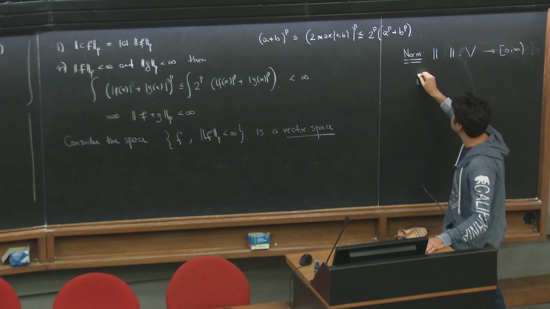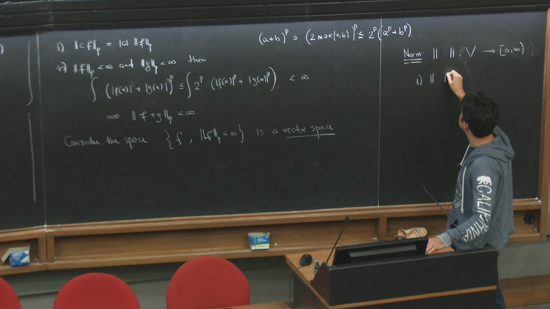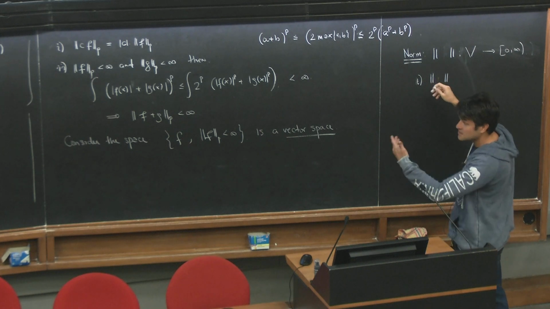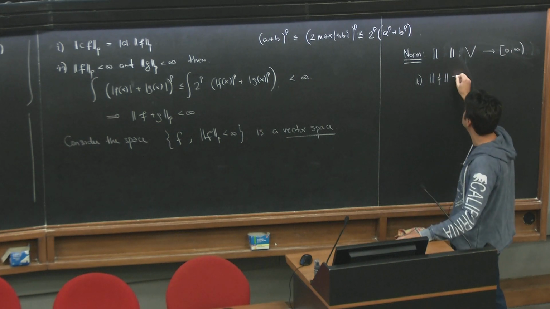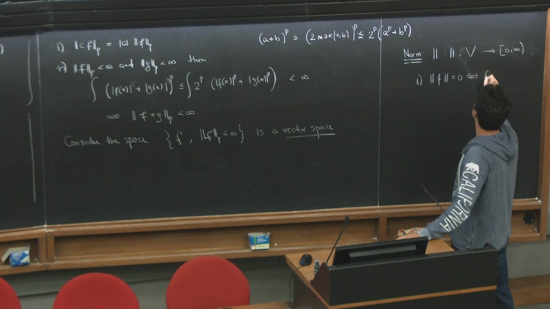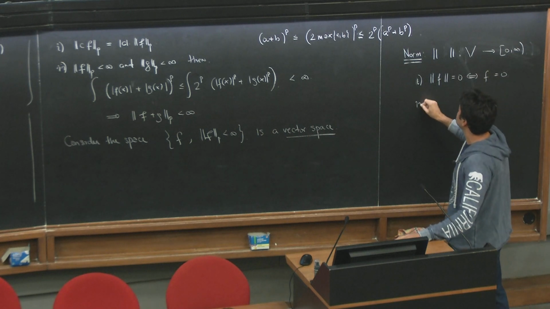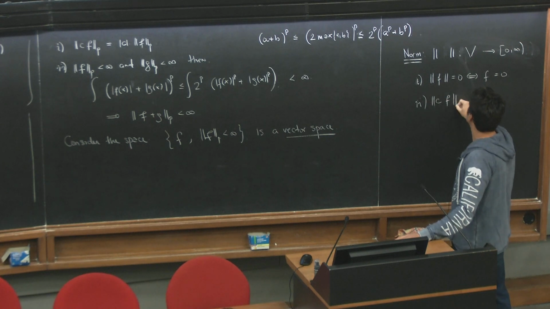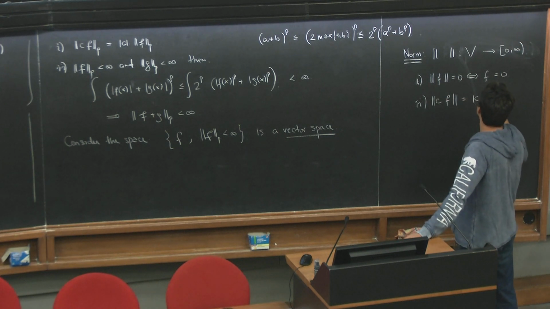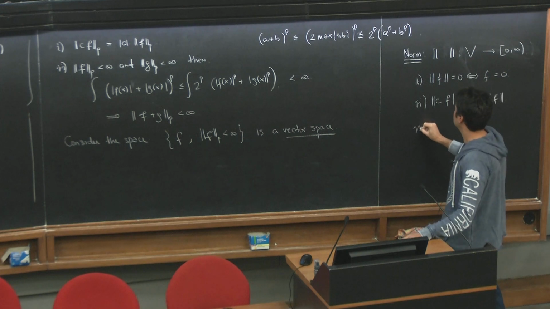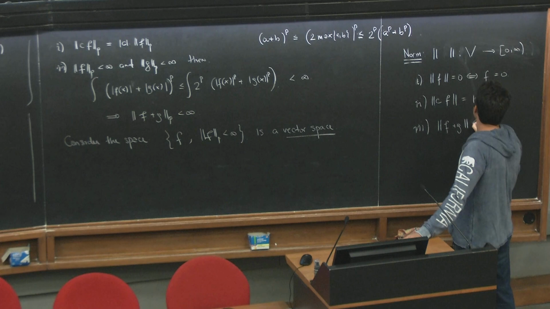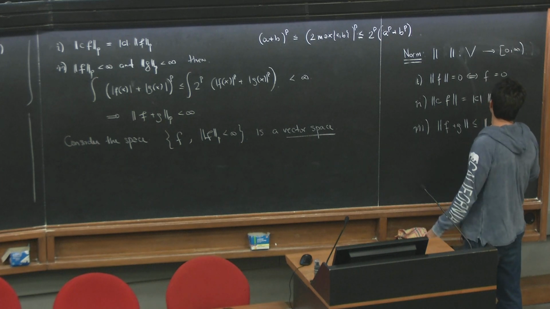Okay? So whenever you have a norm, it has to verify the property that the norm of an element, let's call an element, our spaces are spaces of functions, right? So the norm of f is 0 if and only if the function is 0. Second property is that the norm of cf should be equal to |c| times the norm of f. And the third property is that you should have this triangle inequality.